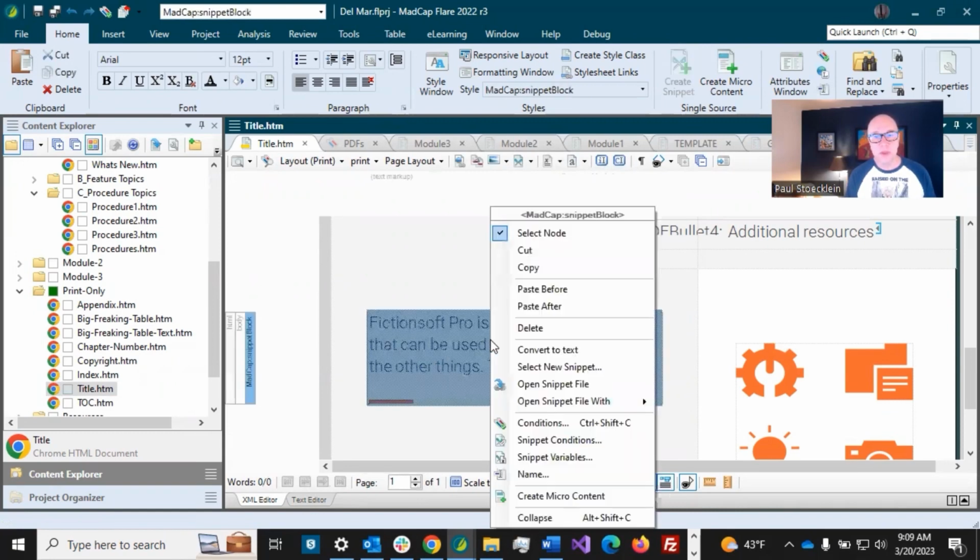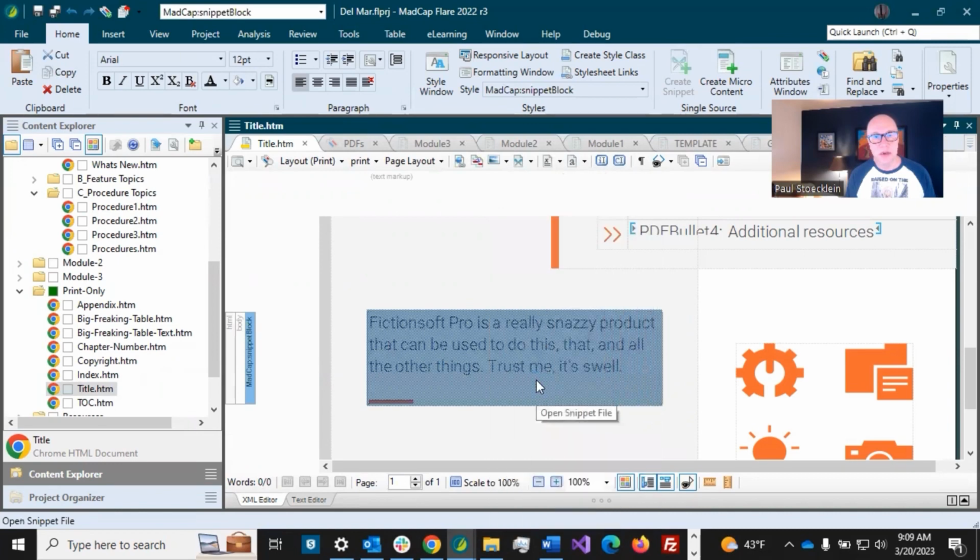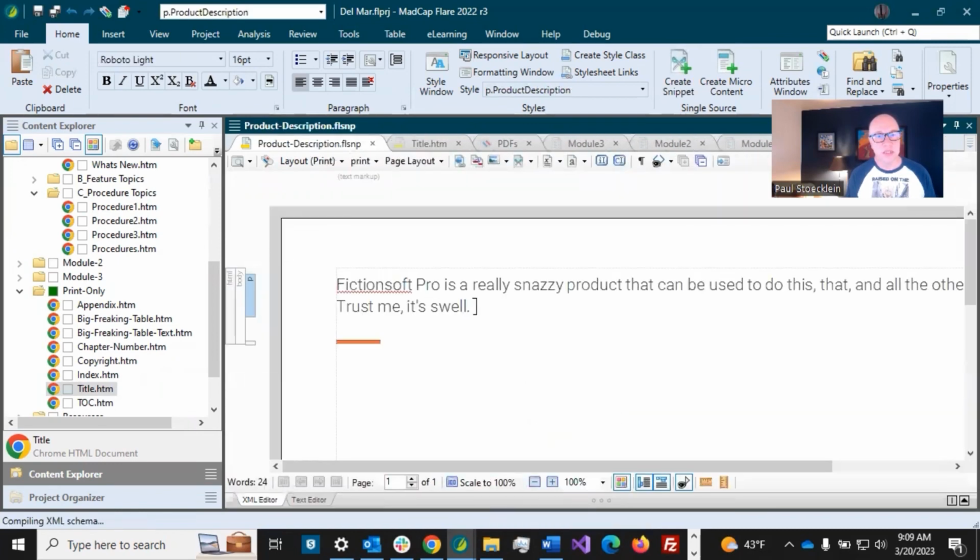So I'm going to open this snippet, and right now it just has this text in it and our little horizontal rule. So maybe this content right here is appropriate for our getting started guide, but I want to add some different content for, let's say, module 1. So I will just put in some content in here like that.